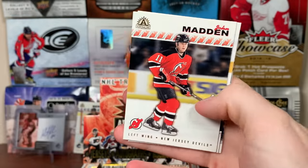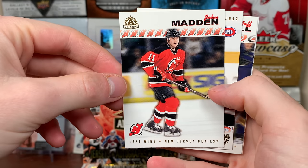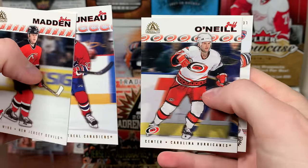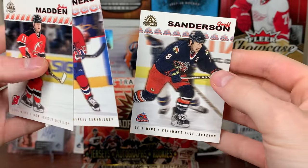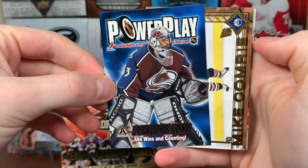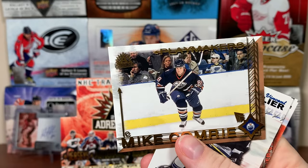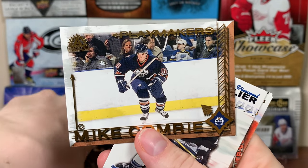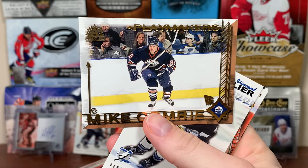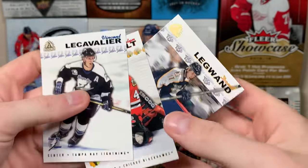There's Jeff O'Neill and Jeff Sanderson. So technically you're getting a power play card and four base. Patrick Waugh — that's nice right there. We got a Playmaker — these aren't that easy to pull, I believe these are 1 in 49, so every other box. Mike Comrie Playmaker. There's Vinnie LeCavalier, Josh Lentibo, and David Leguan.